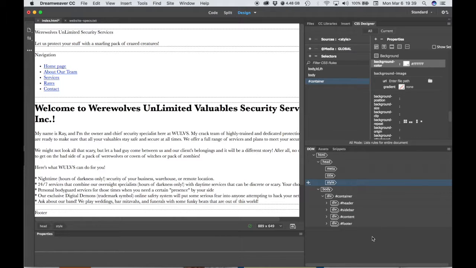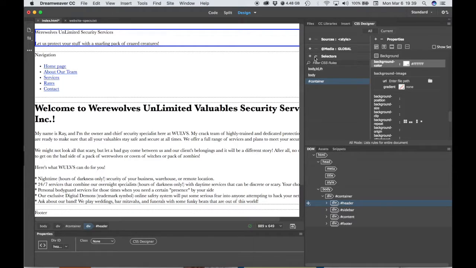Okay, next thing we're going to style is the header. So let's click on our header div. In the selectors window, click the plus sign. It adds a selector named container header. What this means is that the header is a descendant of the container. In other words, the header is nested inside of the container.